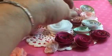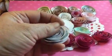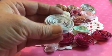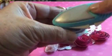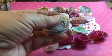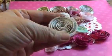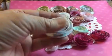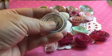And then I thought maybe I'll do the distress. And I have this tool, and you can distress before or after. The first one I made, I did distress before, and it just takes time. But with this one, you don't have to take it apart and do it. You can do it while it's already formed.